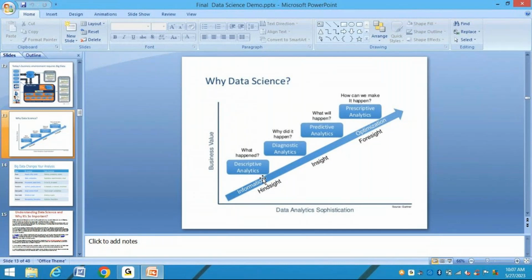So it makes use of machine learning, recommendation engines, complex event processing, neural networks, simulation, graph analysis, and so on. So mainly we can do these types of analysis in prescriptive analysis. It is not possible in traditional analytics. So that is the importance of prescriptive analysis. That's why we are mainly moving to data science. Okay. Next.